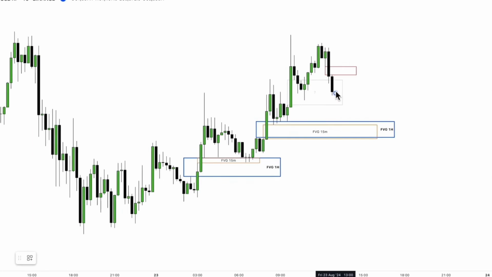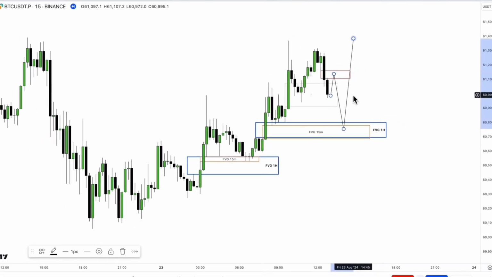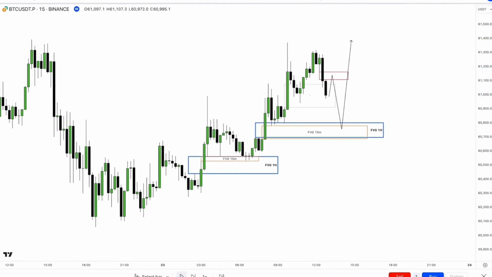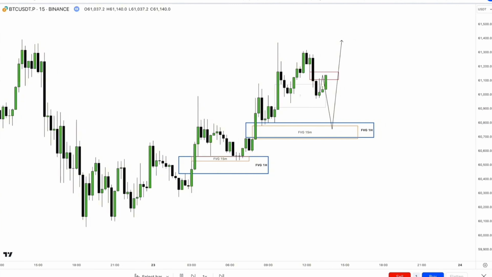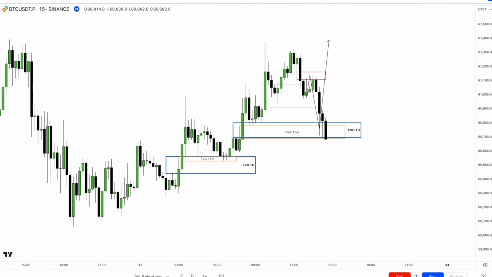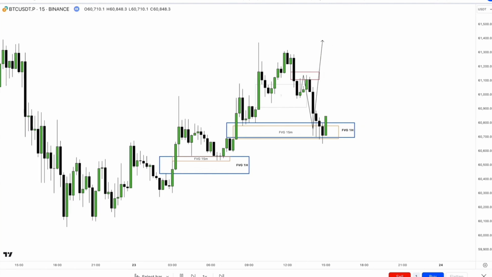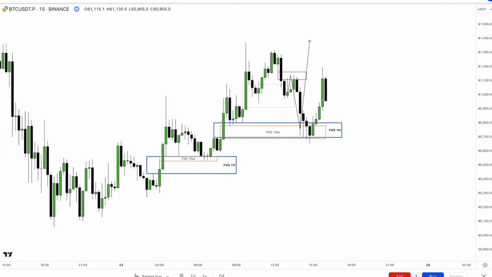The price will seek to balance out the resulting inefficiency before continuing to fall into the area of the 15-minute bullish imbalance, after which the upward trend will resume. Let's look at how it develops. The bearish imbalance is rebalanced, and we see an aggressive drop into the zone of the hourly and 15-minute imbalances. We linger there for a bit, filling all previously unfilled orders, after which the upward trend continues.